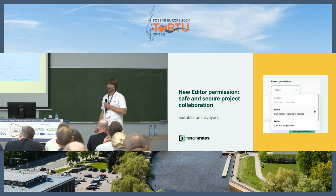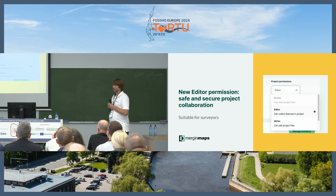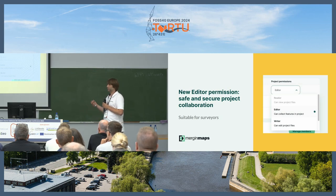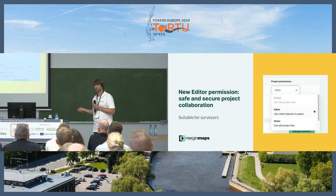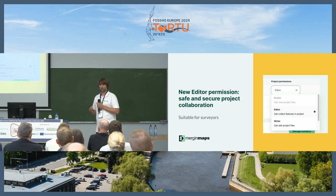This next feature is really new — launched a few weeks ago. It's a new permissions system. There are now four permission levels, available both at the workspace level for your whole team and per project. Writer can change the project in QGIS, add new layers, or change styling. Reader can only read the project. The new editor permission — if you already use Mergin Maps I'd suggest changing your surveyors to this — allows them to only add new photos or files and edit GeoPackage rows, but they cannot change the structure of the project, add new columns, etc. That's only for the GIS administrator.